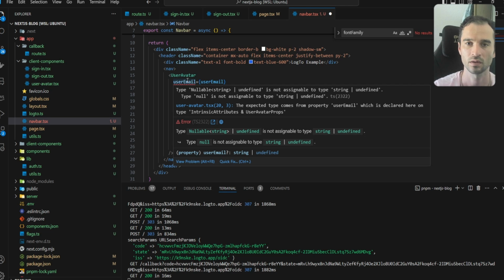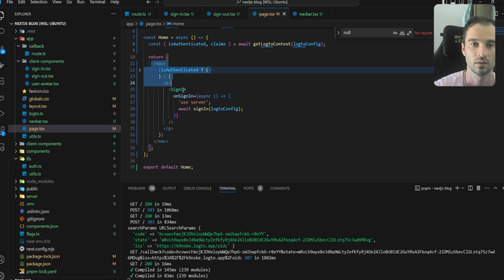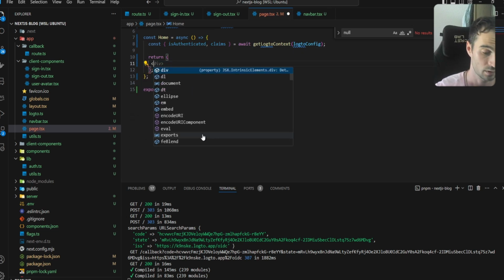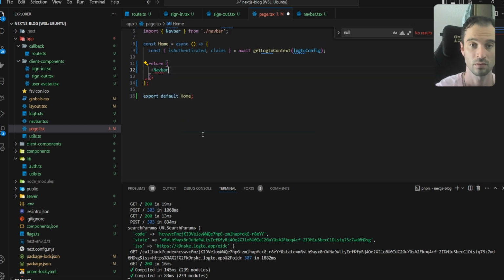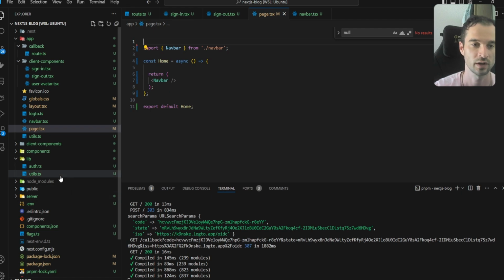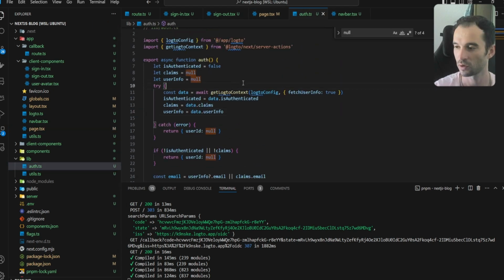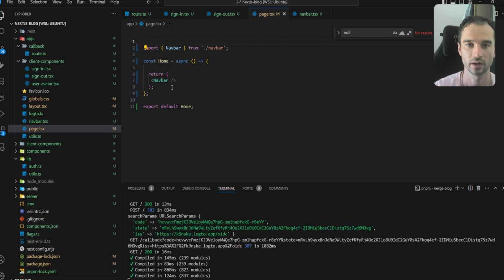And now we're getting a little issue because this could also be undefined. Then I add the nav component into our page, so we don't need to have this here anymore. And then nav, and you see we are now getting rid of the specific Logto implementation, providing our own abstraction layer. So in the future, if we would change, then we would only modify this part here where we call our specific authentication library, and we don't need to touch all files, only this one here. We have integrated our navbar.